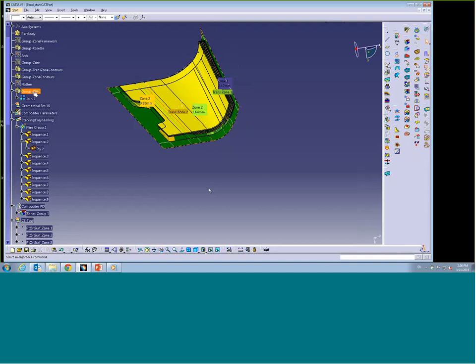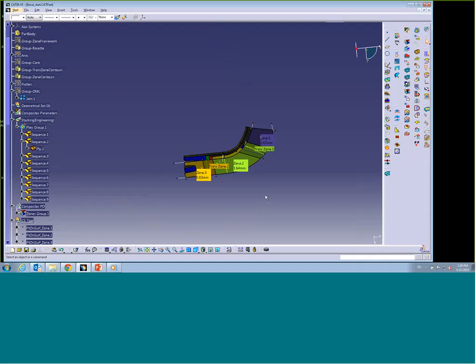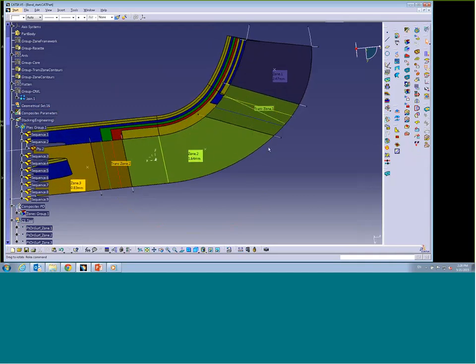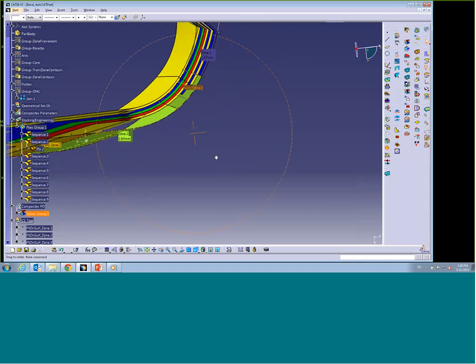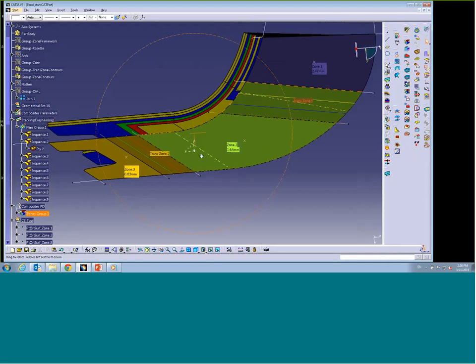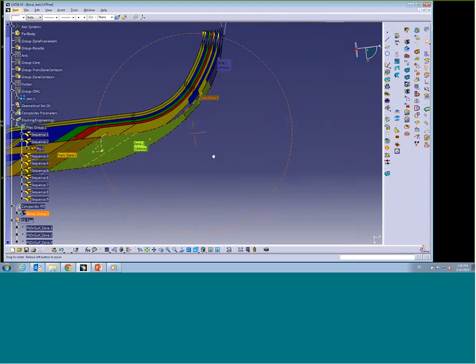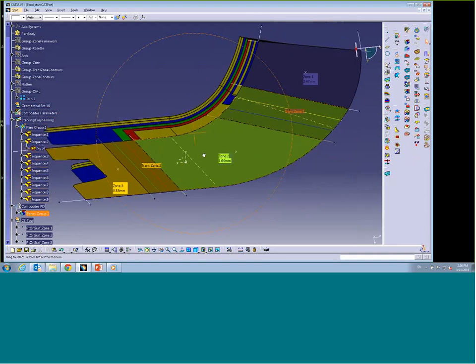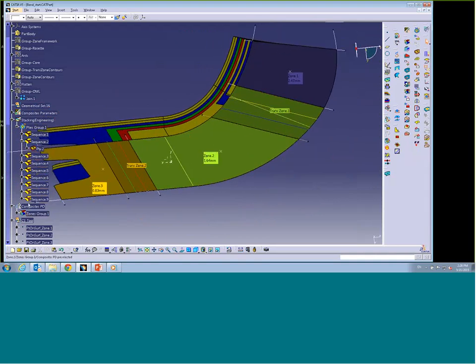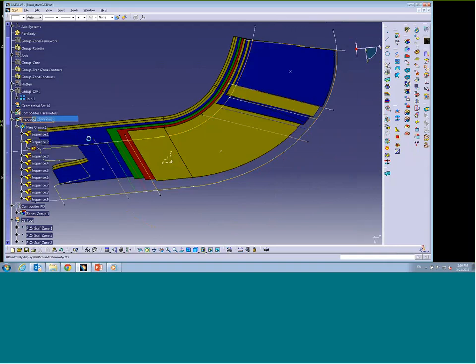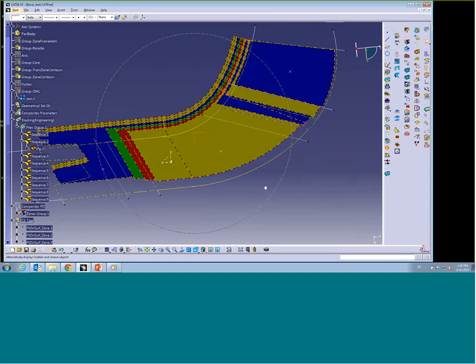Okay. I'm going to hide the OML, and CATIA did create a bunch of plies, but I'm not very happy with the sequencing. Okay, so basically it uses some default rules, internal rules, to create those plies, etc. But it's very rarely that you are happy with this default sequencing.